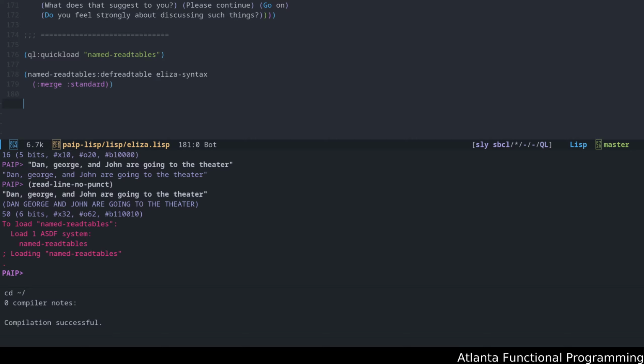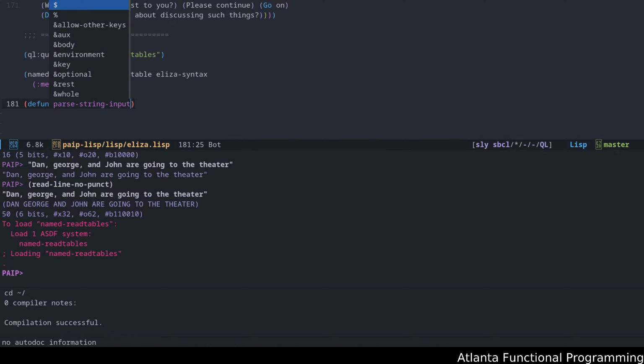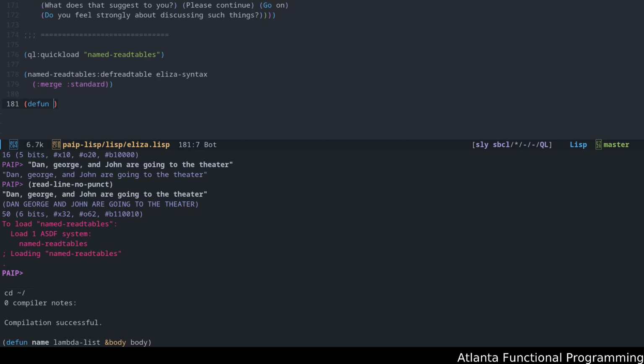I'm going to write a simple function called parse string input, or read string input, because what we want to do is, I'm just going to call it get next line. Okay.